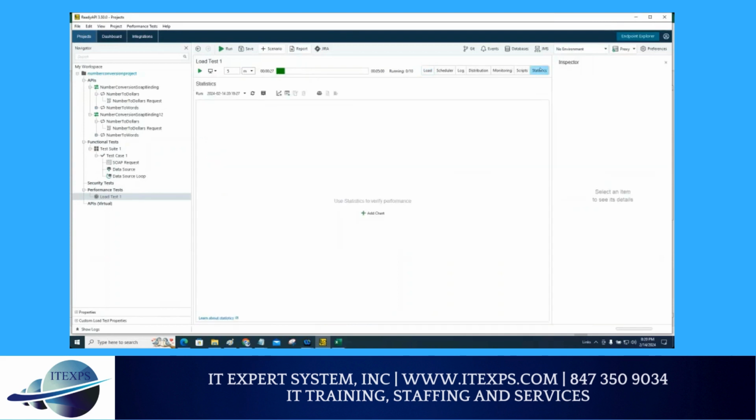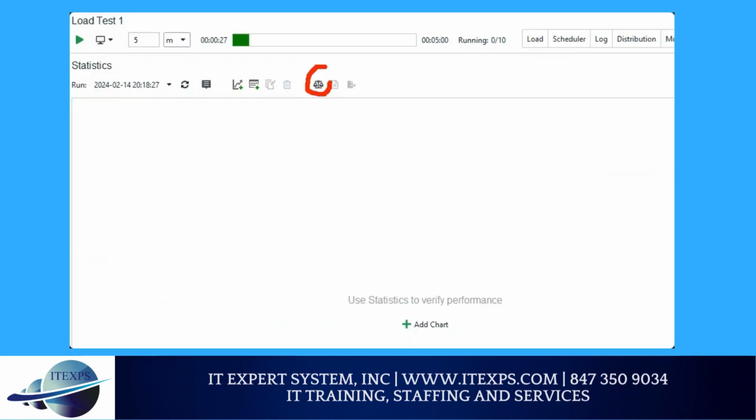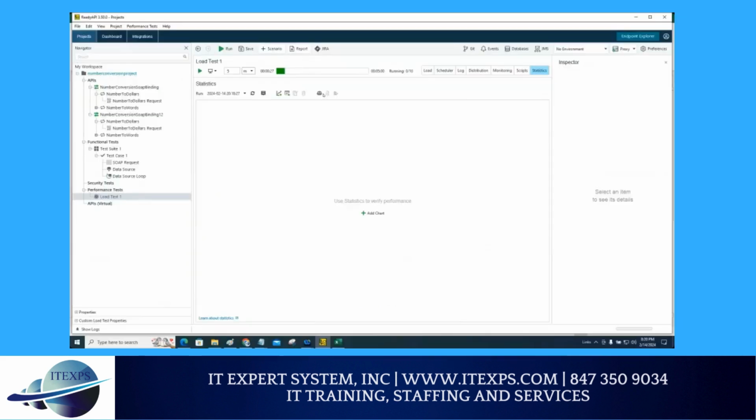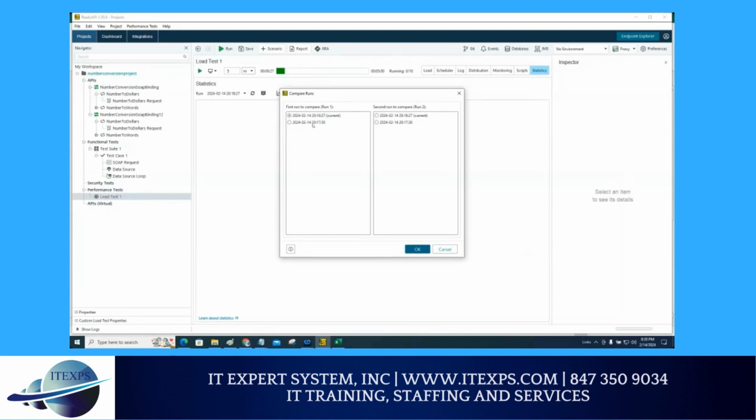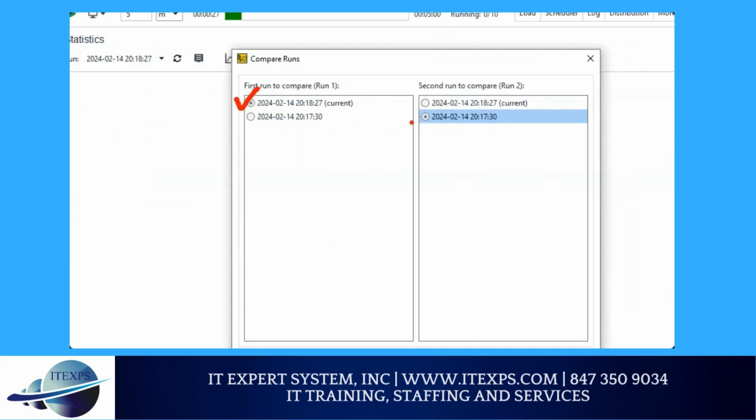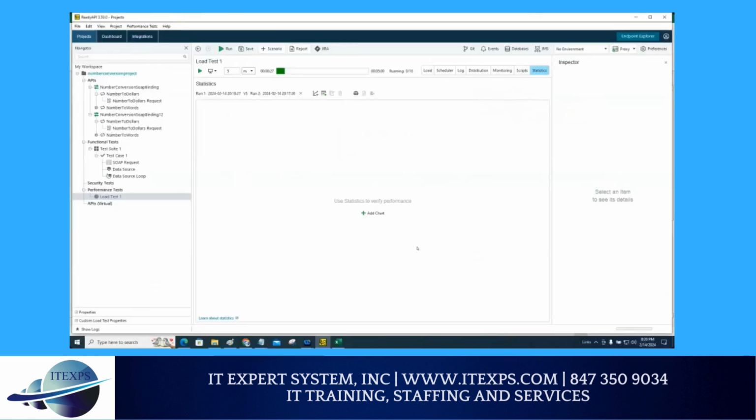You have it? Let me go to statistics. I do have it. Yeah, for some reason for me it did not have. But if you have it, you should have this icon. You should have this icon, right? Click on that icon in the statistics. Yeah, in statistics. It's kind of a comparison icon, right? If you click on it, you have two runs. So you can select the current one and then select the other one like that. So you can now compare this one versus the second one. Make sense or no? So you're comparing and now do OK. And you can see the comparison.